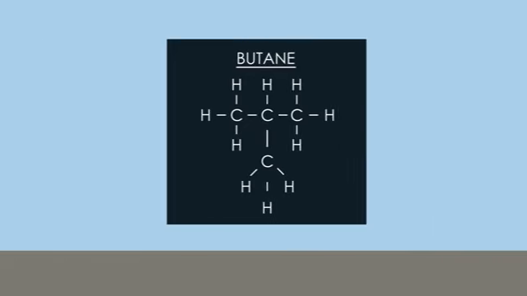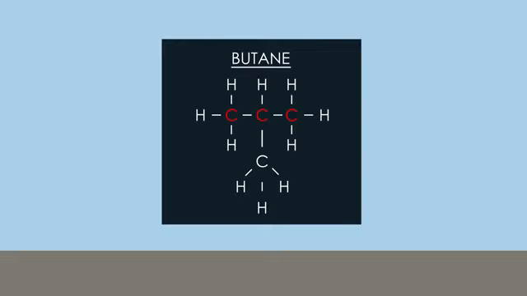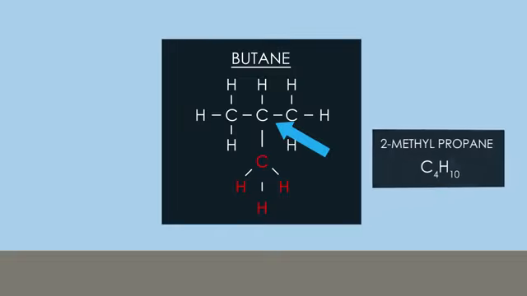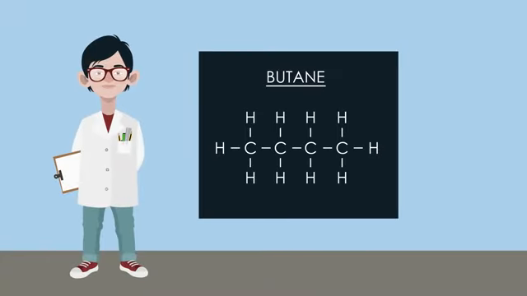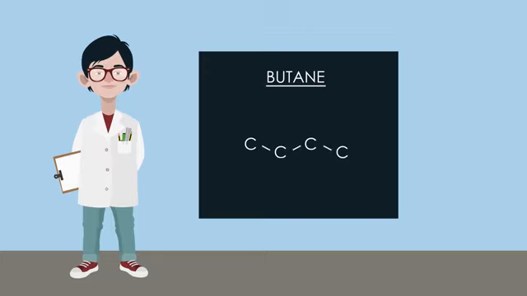The longest chain in this molecule is 3 carbon atoms long, so we say it is a form of propane with a methyl group sticking to the second or middle carbon atom, so its name becomes 2-methyl-propane. Do not be confused, it is still an isomer of butane because of the 4 carbon atoms. To make it easier to draw these structural formulae, we often omit the hydrogen atoms and just show the bonds connecting the carbon atoms, bending the chain so you can see where the carbon atoms are.